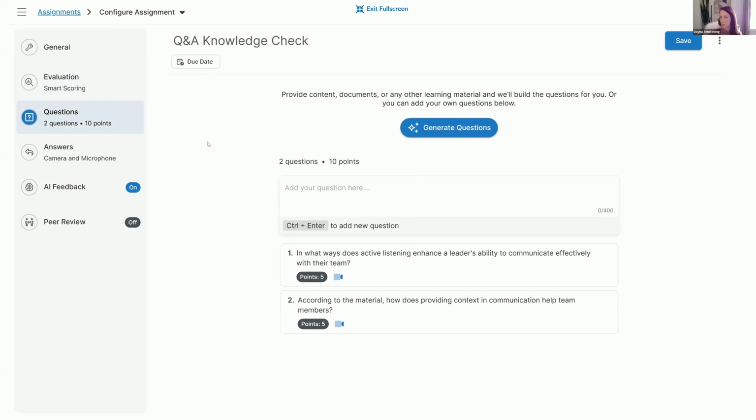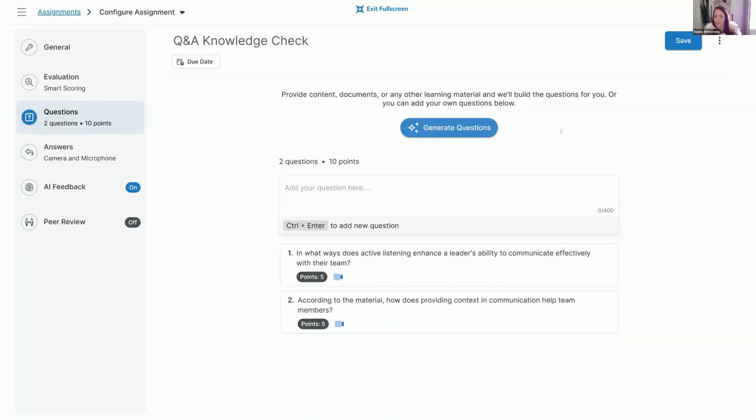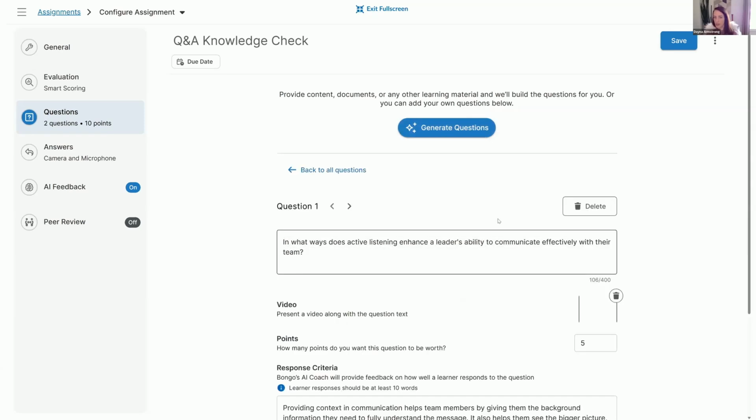The difference between individual and question and answer: individual is, of course, a more long form presentation. Question and answer is about answering questions in a limited amount of time. So just like the other workflow, we have the option for you to click on generate. You can drop in a bunch of resources, chapters of a textbook, a web page, it doesn't matter. It'll then consume that content and suggest questions that you could ask, along with what the proper response to those questions should be. Each one of these questions, once they're created, you can then click into.